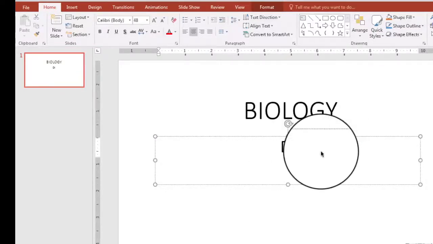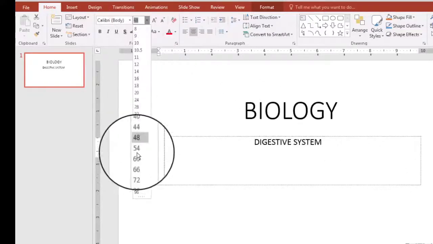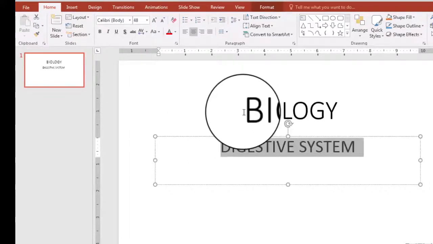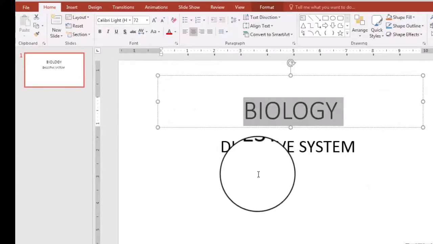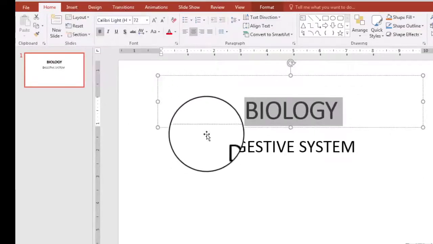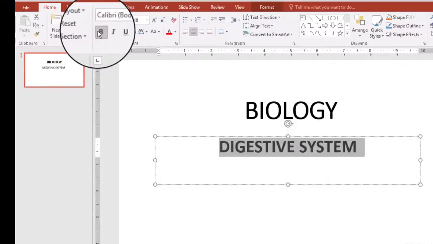So if I type something like this, if I have digestive system, for example, then I make it like this. No, it's not the best. Can you see? Allow the main heading to be always bigger than that. Then you can probably bold it. These are formatting that you can do to your taste. Nobody is going to force you to do this, but you think about how best you want your things to look. That is why I said in my introduction that be creative. Be creative in what you do.